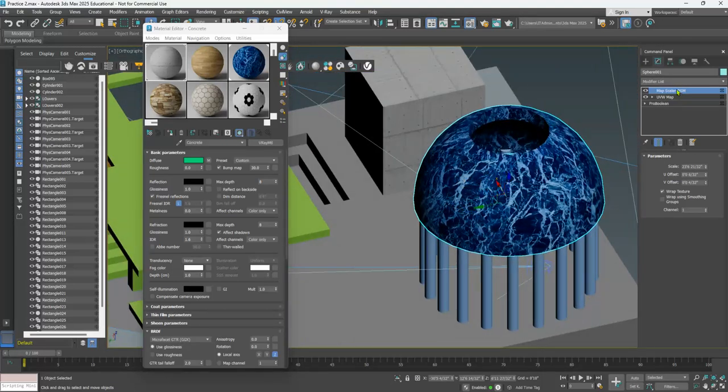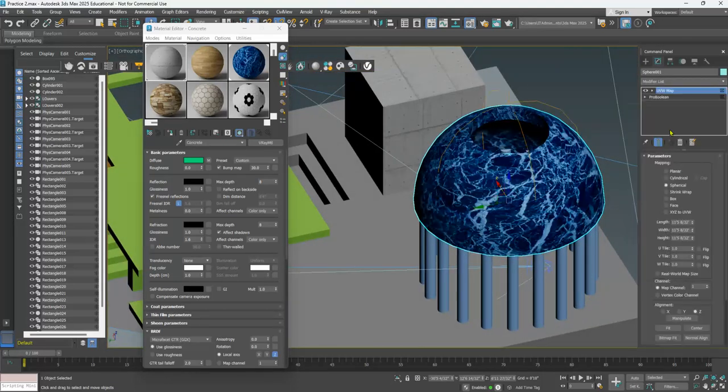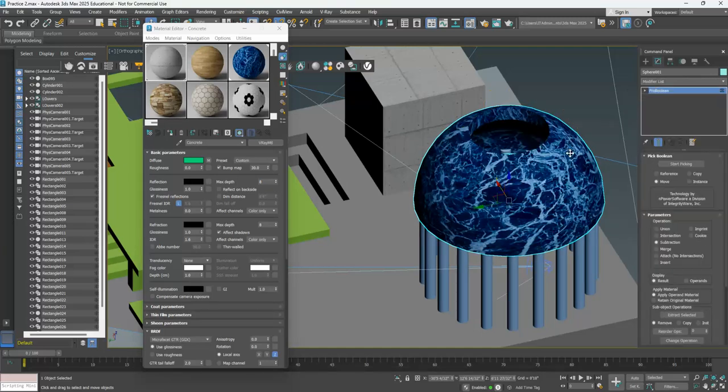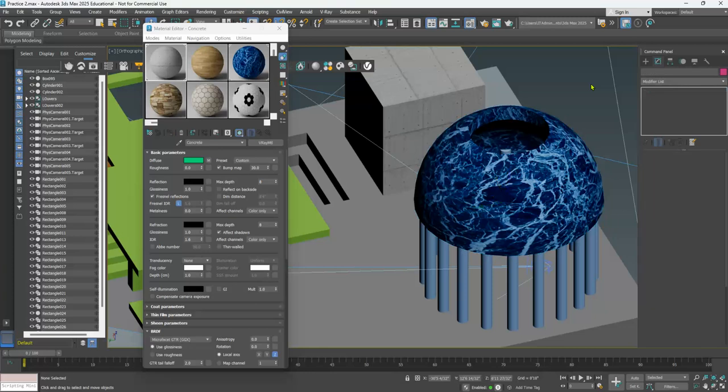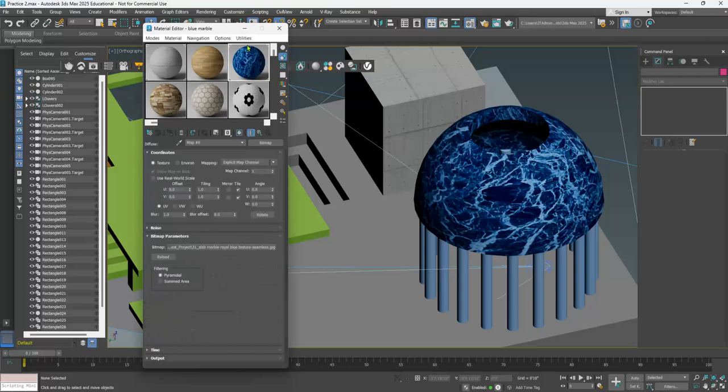So what we do here is we're not going to use map scaler. We're just going to delete this. Delete that, and we're going to delete also UV map because this map doesn't follow any of those qualities. And we're gonna scale this in a different way. We're gonna scale this directly from the actual material. So here, if you guys take a look at this, here's the material. Go down to its location. So we go down to maps.